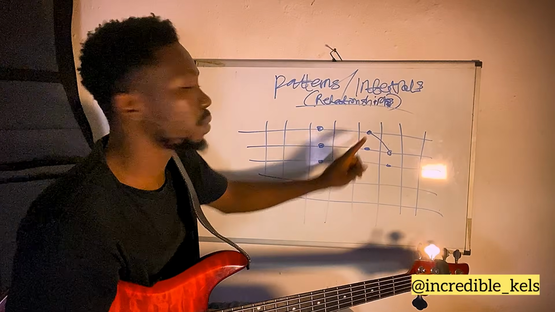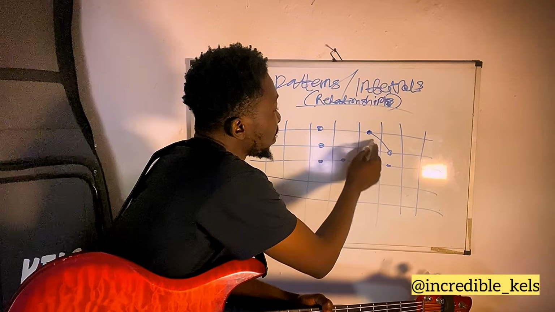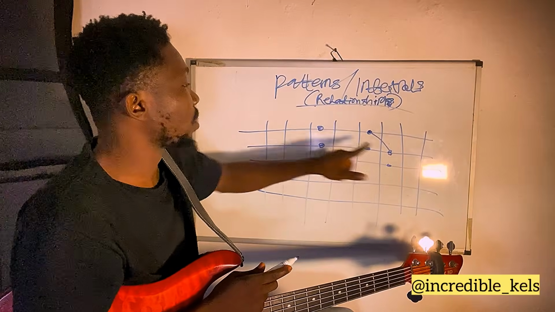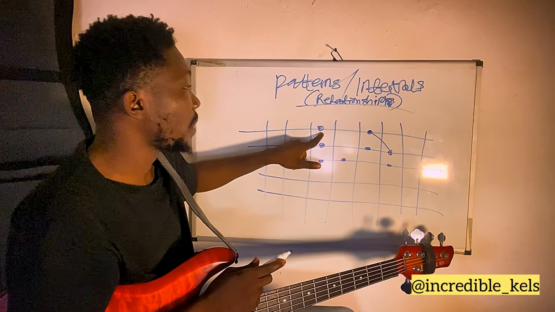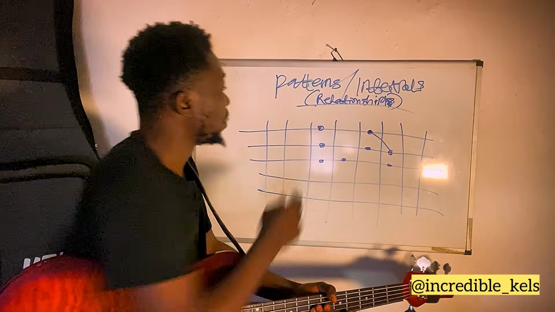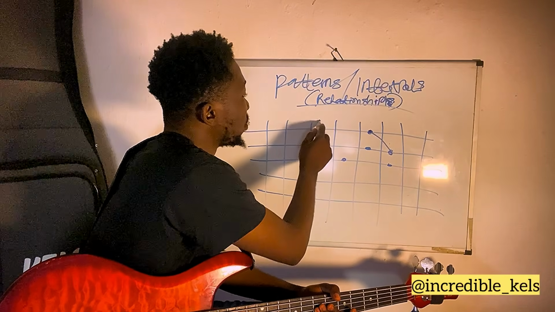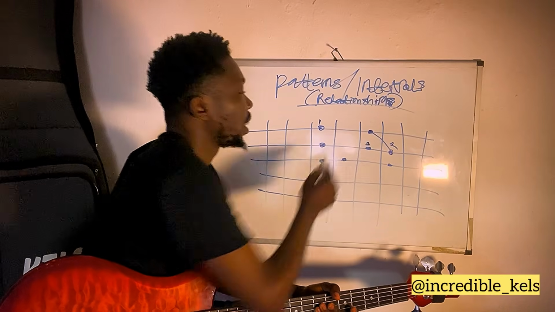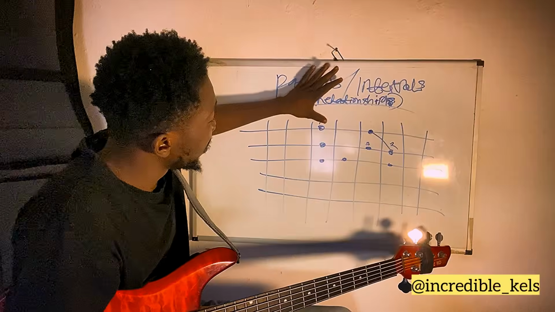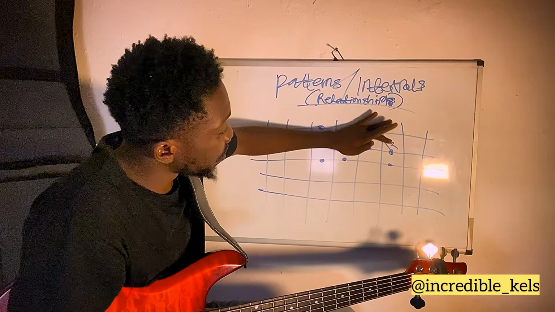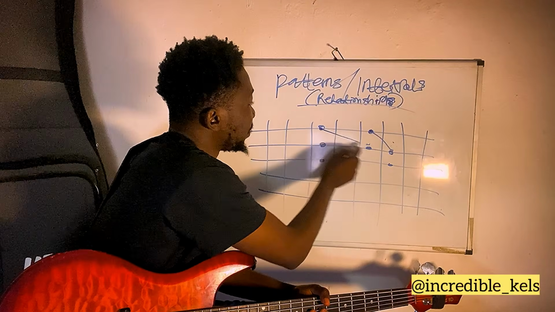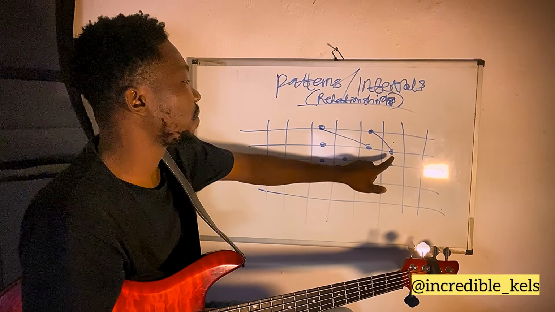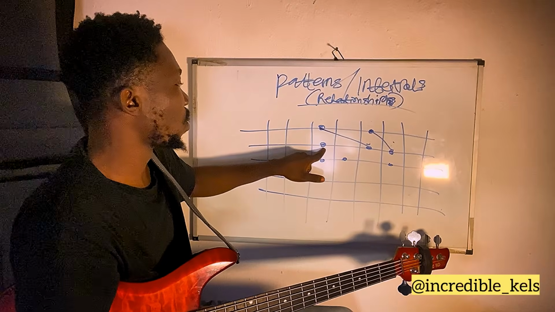So every starting point becomes your 1. If this is my 1 to 3, which is do, mi. If my re now becomes my 1, my 3 will be my fa. How? Because if you count your re as 1, then your mi is going to be 2, then your fa is going to be 3. So that's how we count intervals. So from my 2 it's now going to be re, fa. And if it is the mi now, we have mi, fa, so.